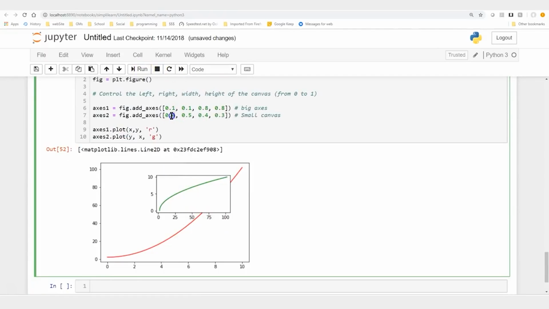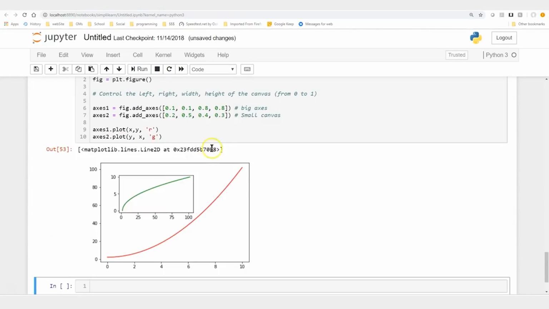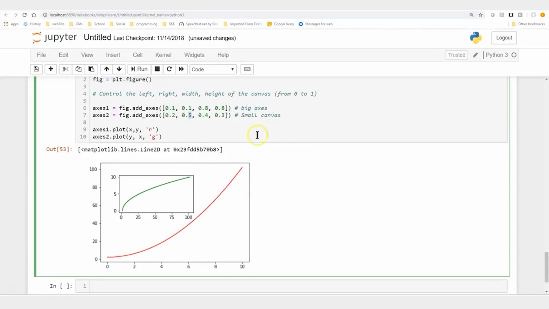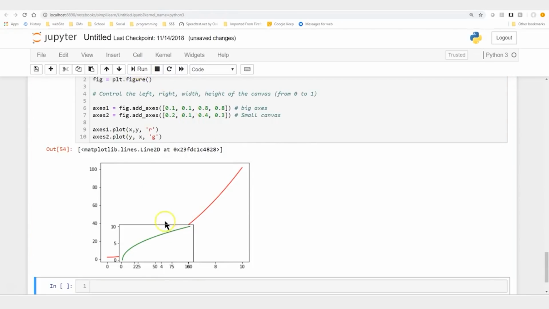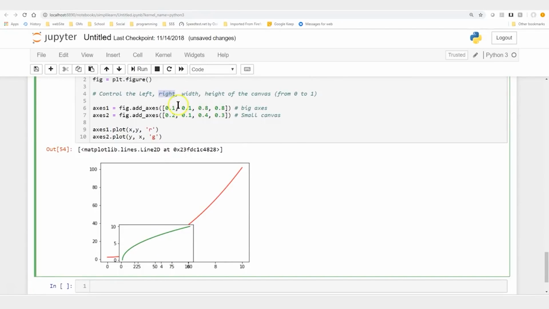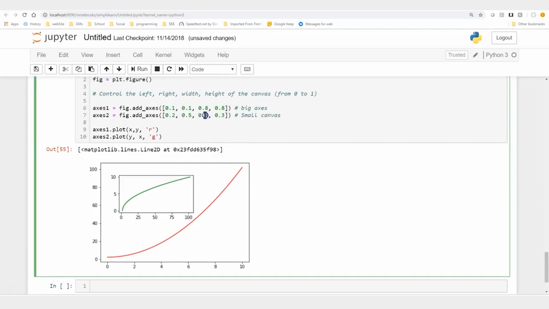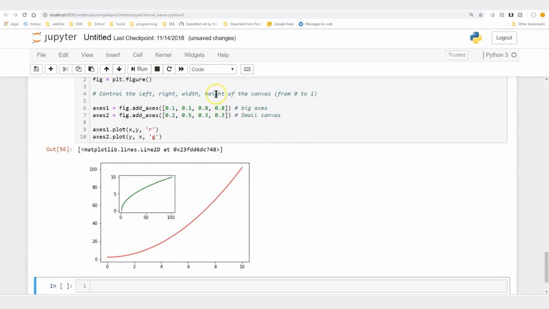So you can see how you can move it around on here. 0.2, 0.5 is the left, so that's our right. So let's see what happens when we do... Oh, let's make this 0.1. And that actually is, they had it down as left, right. I thought this was wrong. It's actually how far from the bottom. Let me switch that on here. Bottom. There we go. So we had here on this. We can go ahead and put that back to 0.5 and run that. And this is 0.3. Let's make this 0.3 also. And that is the width.